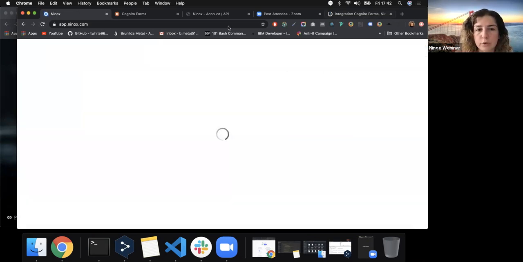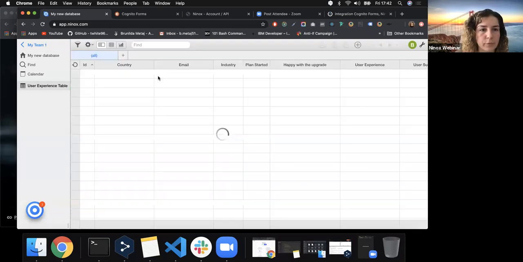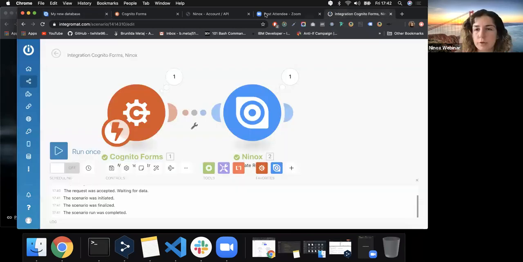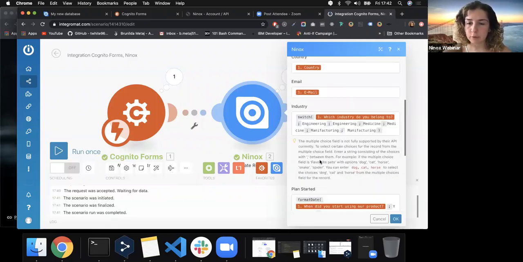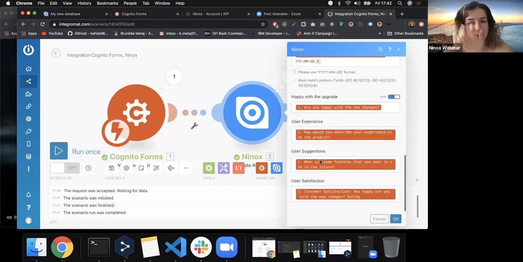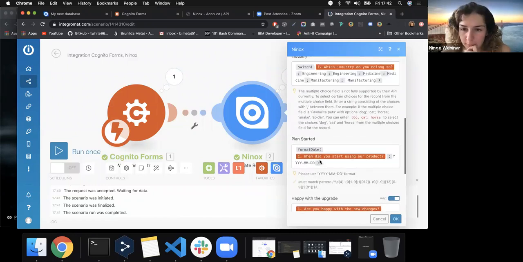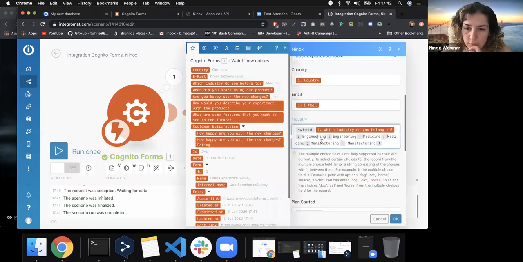Now, we are going to, I'm not sure, this is experimental. I'm not sure if we can create a multiple choice field in which one of the options is a free form field. That's very experimental. But as you can hear, it offers a small explanation which says that the multiple choice field is not fully supported.